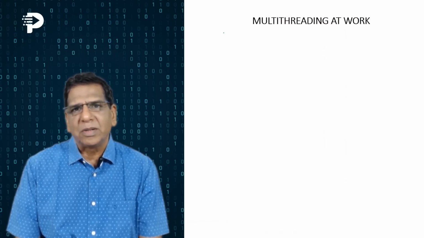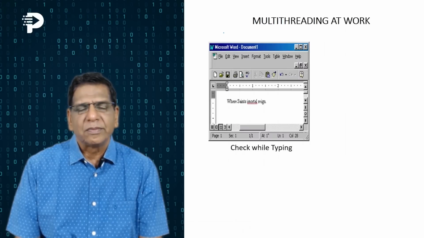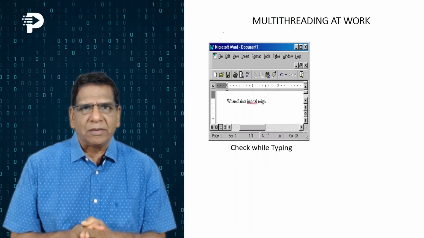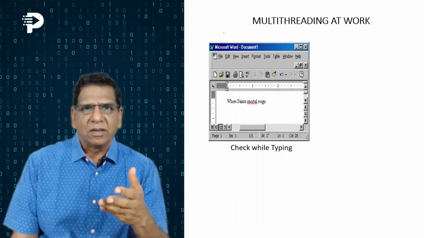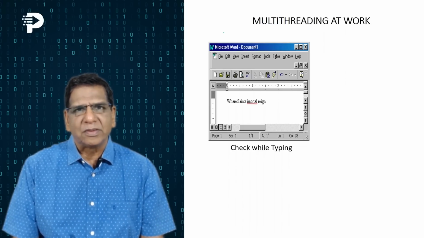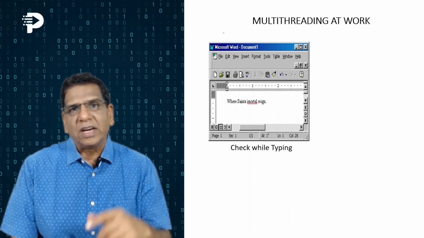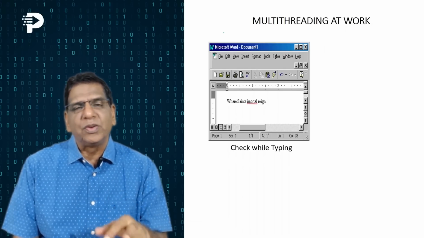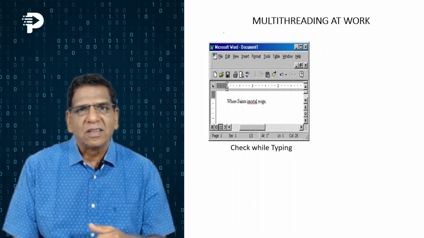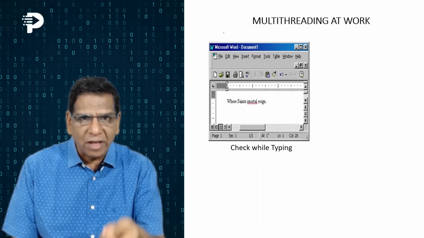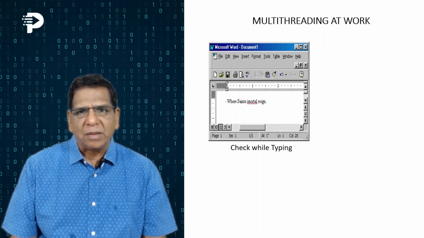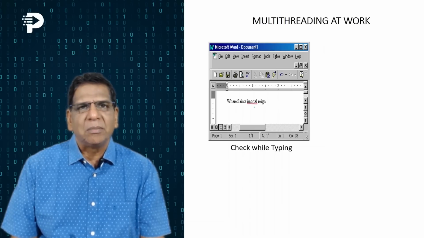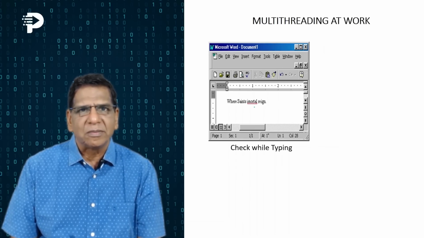Let's look at some examples of multi-threading as well. In Word, when you are typing, suppose you are deciding to type a page full of maybe 7 or 8 paragraphs. It's not that you type out 8 paragraphs and then you figure out whether there is a spelling mistake or not. A spelling mistake is pointed out to you right where you actually type. For example, here I have committed a mistake in typing out the spelling of immortal. One M is missing here. But that's immediately marked out for me using a red colored underline.